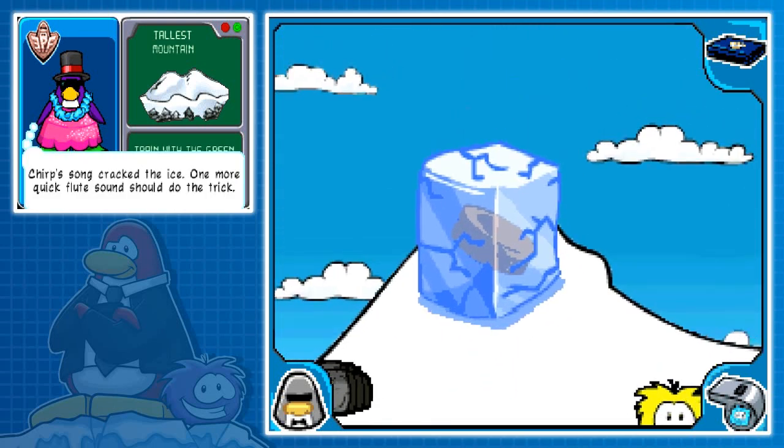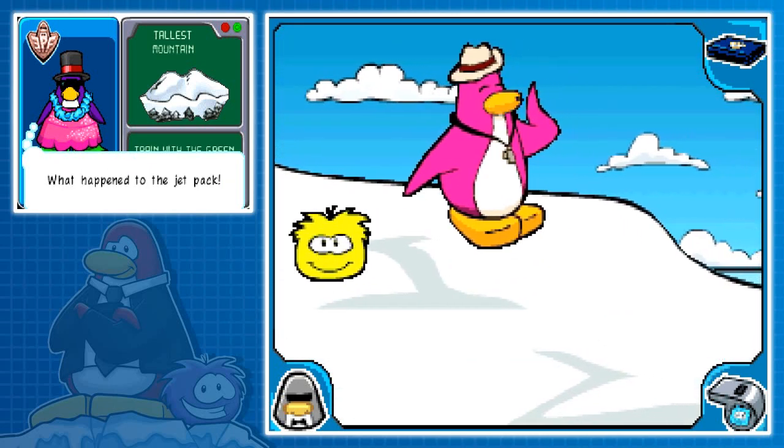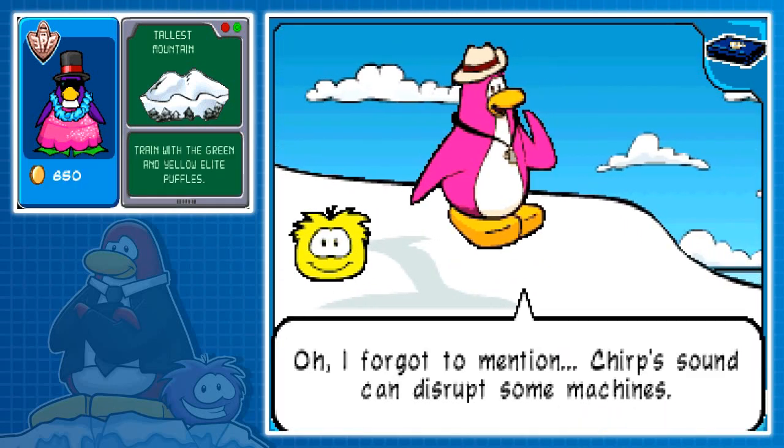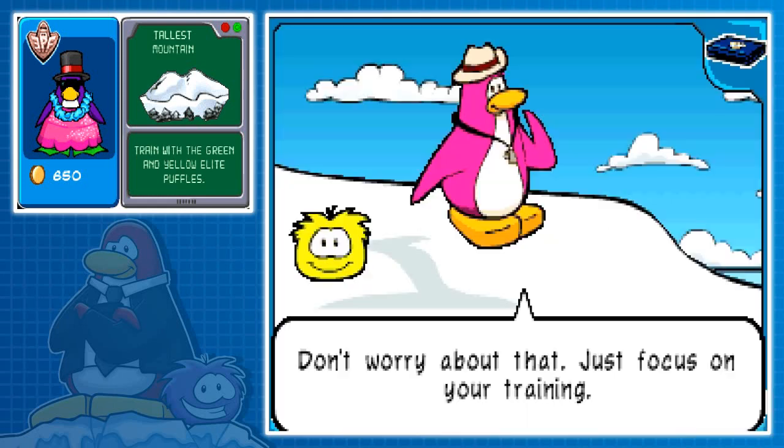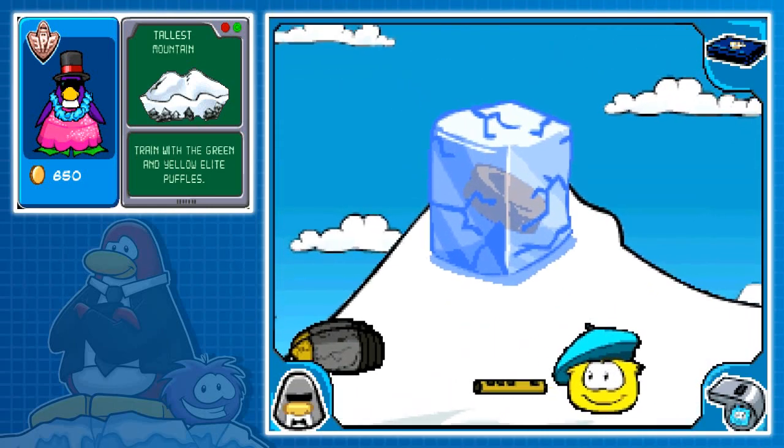Uh-oh, what happened to the jetpack there? Chirp's song cracked the ice. One more quick flute sound should do the trick. What happened to the jetpack? Oh, I forgot to mention, Chirp's sound can disrupt some machines. Scratch one jetpack. Don't worry about that, just focus on your training. Almost got it. Okay, one more flute.